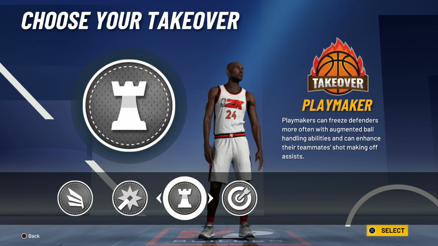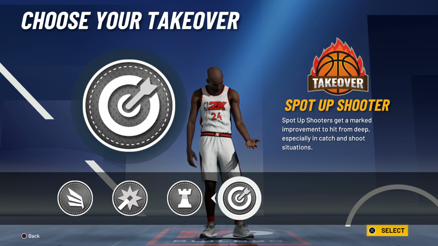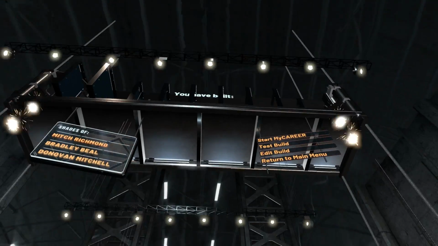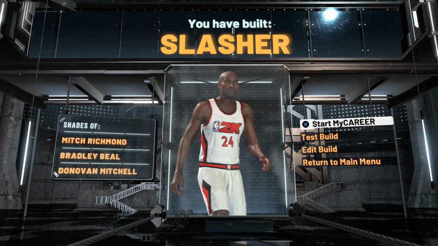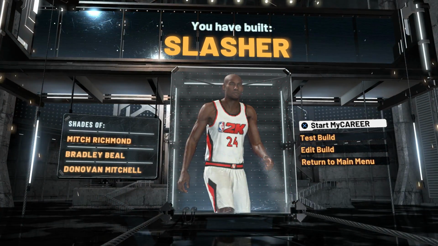Now here is when you can kind of pick anything you want. It's going to come out as a slash like you guys saw. I want to do sharpshooting takeover because as I saw, the shooting on this game was a little bit iffy. So I want to have all the boosts that I can and just be really good overall. And you guys can see it's going to come out as a slasher with shades of Mitch Richmond, Bradley Beal, and Donovan Mitchell. This build is absolutely insane, guys.